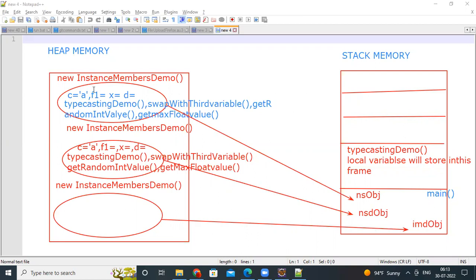Okay, so this is how memory will store and what data will be stored in which memory, and heap memory. So any time you create a new object, new memory will be created. As simple as that. If you take a new snapshot on your laptop or your mobile, a new picture will be created, or if you create a new file, it will occupy some memory. Here also it is similar. Every object is unique. One object is not the same as another object. So object 1 is not the same as object 2. This memory is different, this memory is different, both are different, and this memory is also different.